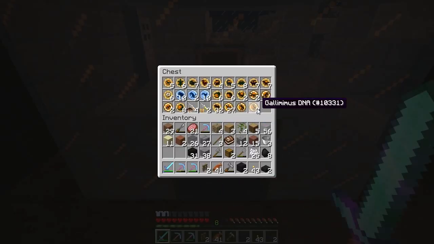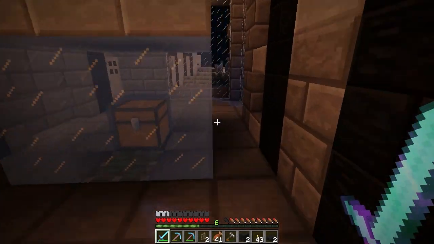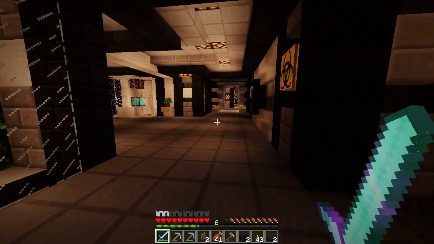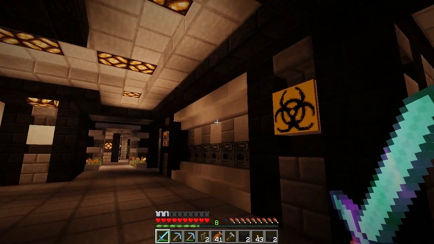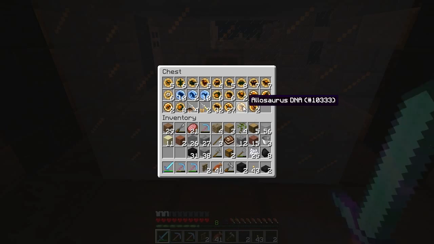Look who is saved. Our Gallimimus. Alright, I guess he gets to live after all. We have new DNA. Two! Wait, we had only two stacks of the biofossil and we got two Gallimimus DNA from that? That's pretty impressive. I wonder what else we got.